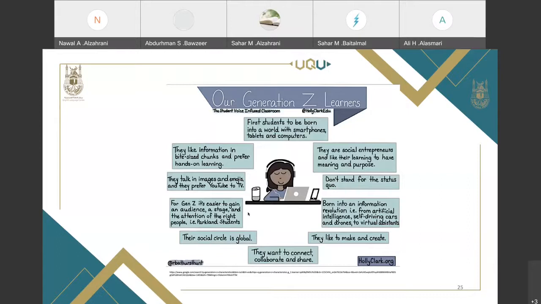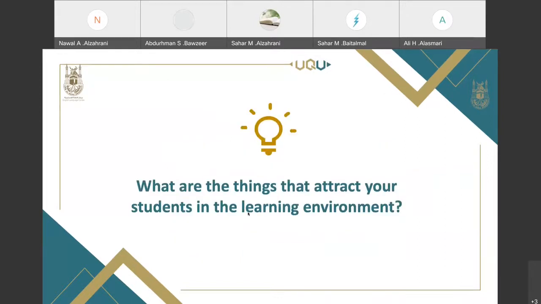So here, they are combining the skills of the 21st century, the 4 C's: the collaboration, the communication, the critical thinking, and the creativity.